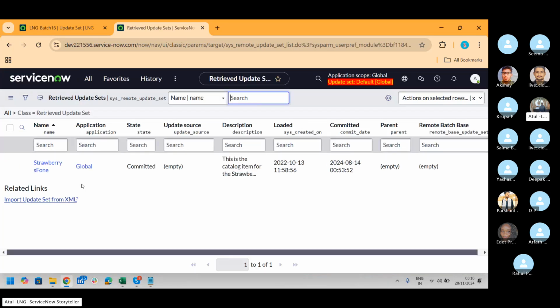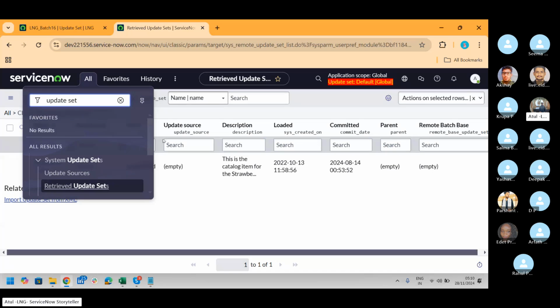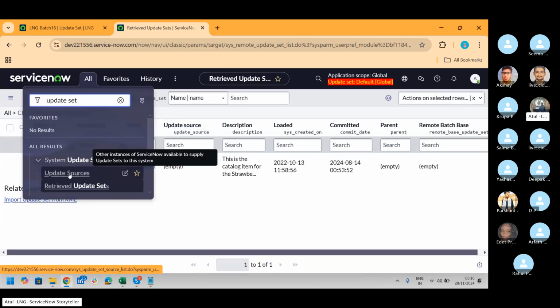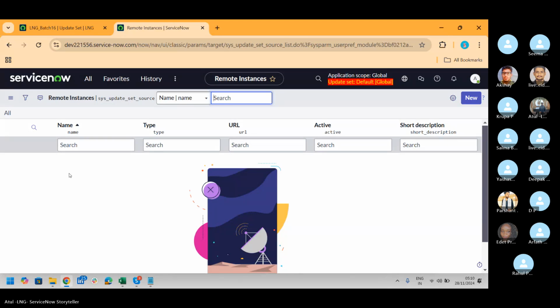This step needs to be done by you in your PDI. Sorry, not a retrieve. It should be update sets, update sources, sorry. This step you need to do in your PDI.